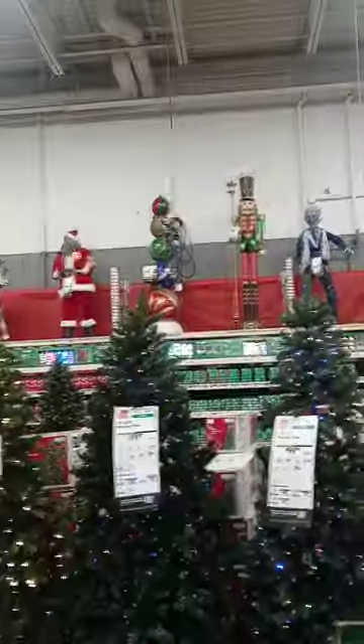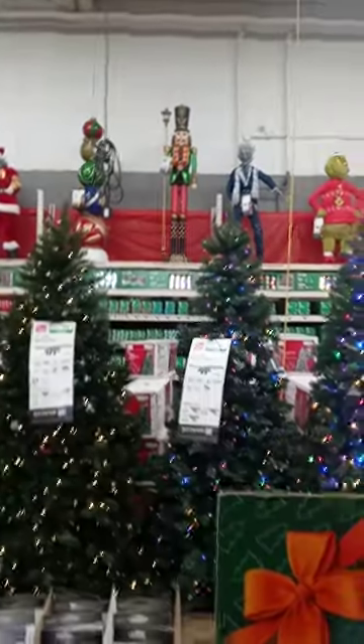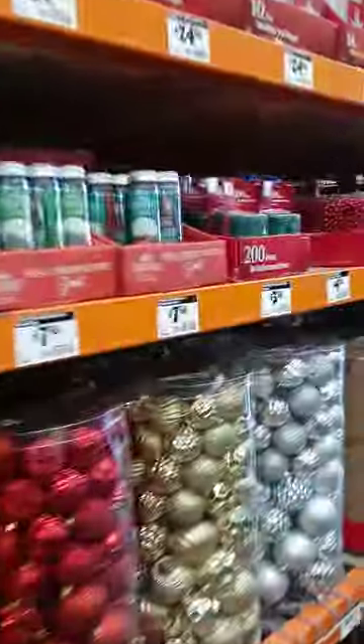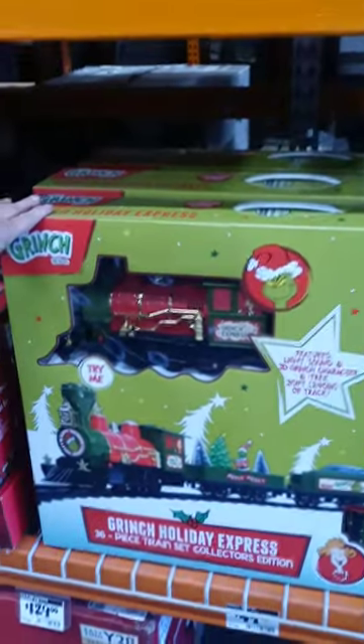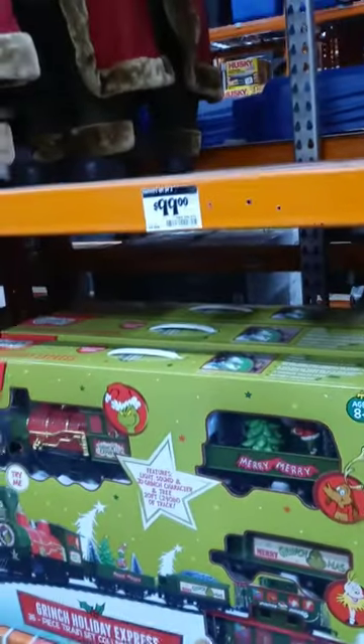Look at the Christmas trees. Look up there on top — that's the big one you want? That's the big one right there, that's what she wants. Nutcracker soldier! That's the one right there. Let's see how much it costs — I think they have a price on it. You have the wreath too. I love Christmas, I think it's one of my best holidays — you relax, you enjoy. Look at this nutcracker, Cat. Is that big enough or do you want bigger? Look at this — go around the Christmas tree! But guess what? We have cats and they'll chase it. Let them go — you'd have a new video then: cats chasing the train.